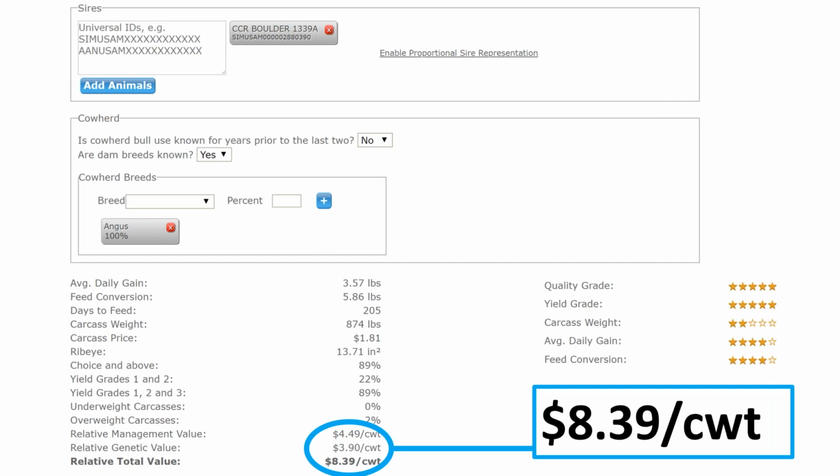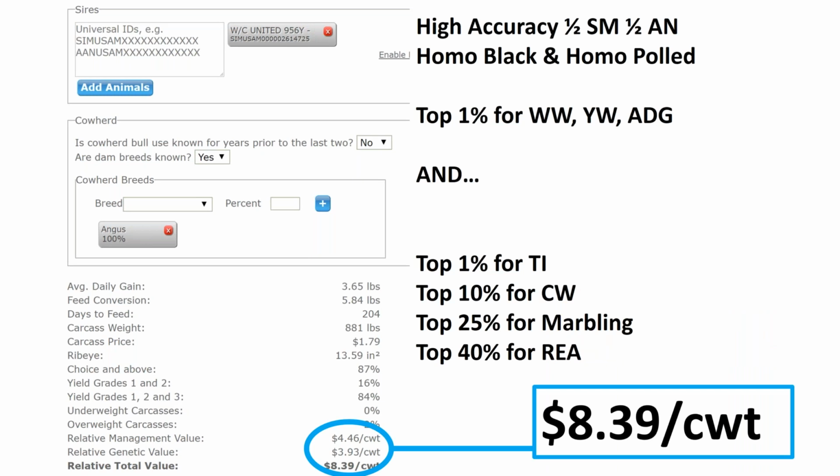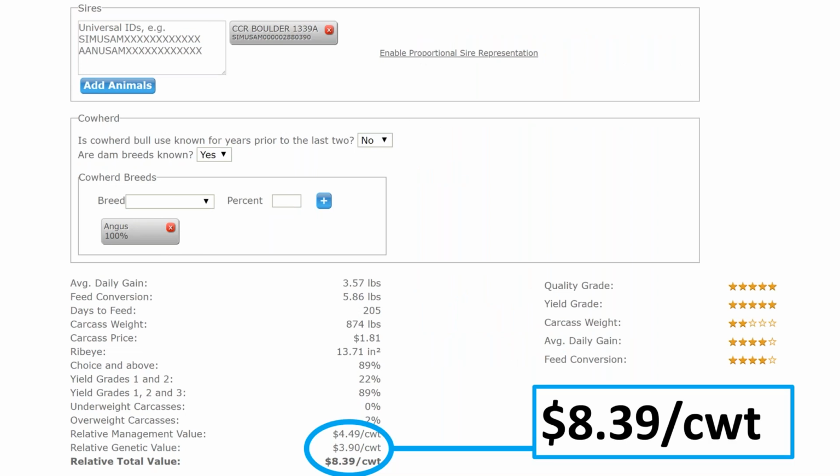Strikes me pretty funny when I saw this, but here's the thing. Watch how this works. I'm going to back up a screen so you can see United again. If you look at United really closely, if you look at some of the details, what it is showing is that these cattle will gain quicker and they'll stay a little trimmer. So they'll have heavier carcasses and they'll get there a little faster. But the Boulder calves are going to grade a little better, meaning they have a higher percent Choice, and so they get a little more value that way. So there's some trade-offs on these two, but interestingly enough, they come to the exact same number.